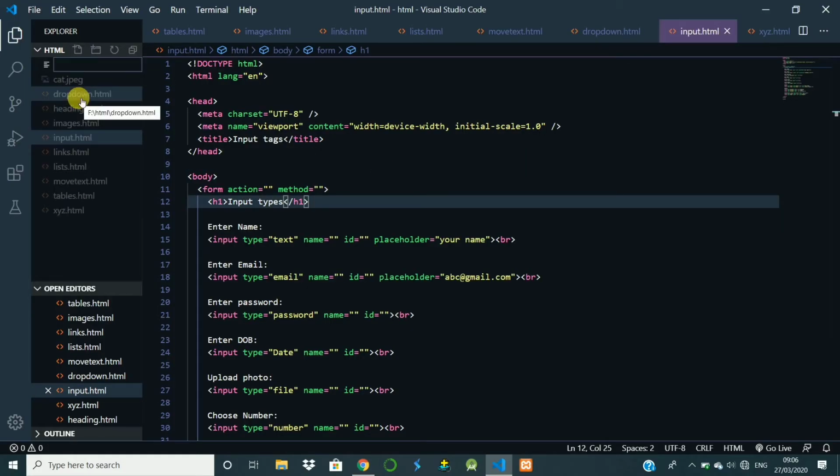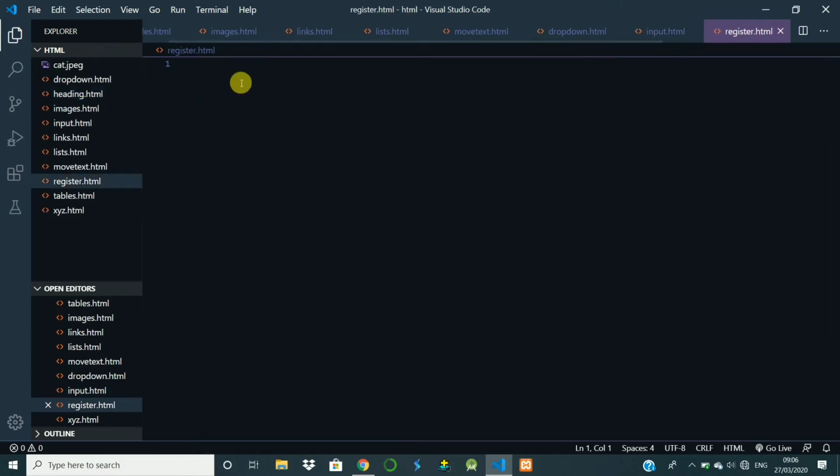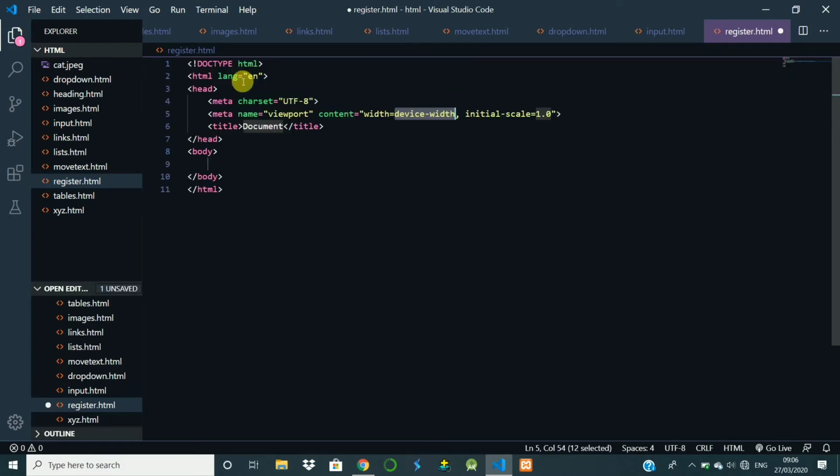Create a new file. I'll name it register.html. Get the structure of HTML. Change the title to registration form.